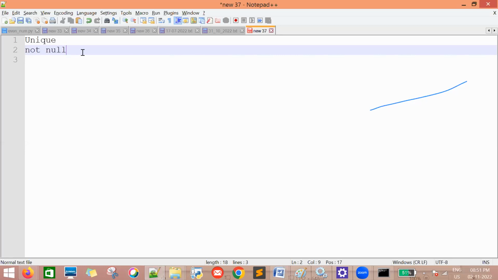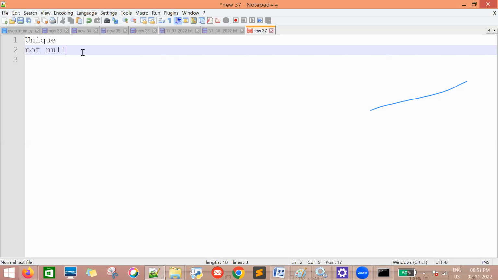Sir, if we want to add null data to a column, we should not apply any constraints, so it will take any number of nulls. See the combination: let's say for one column I want it to be not null, and I also want to maintain the unique key. I want to maintain both things on one column.